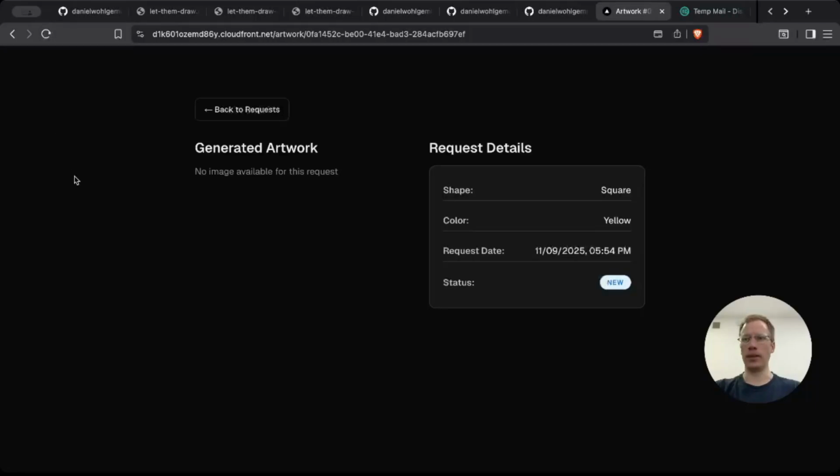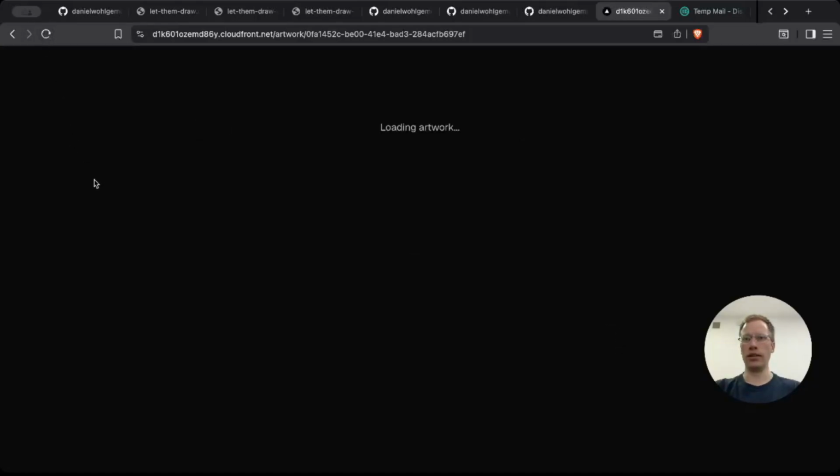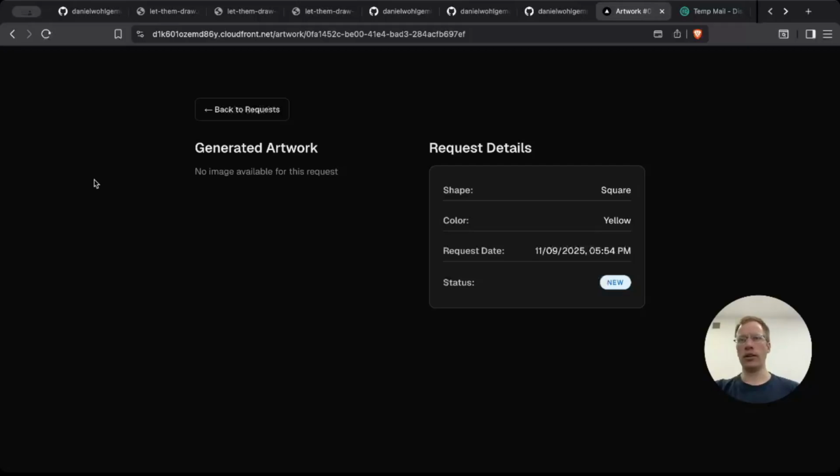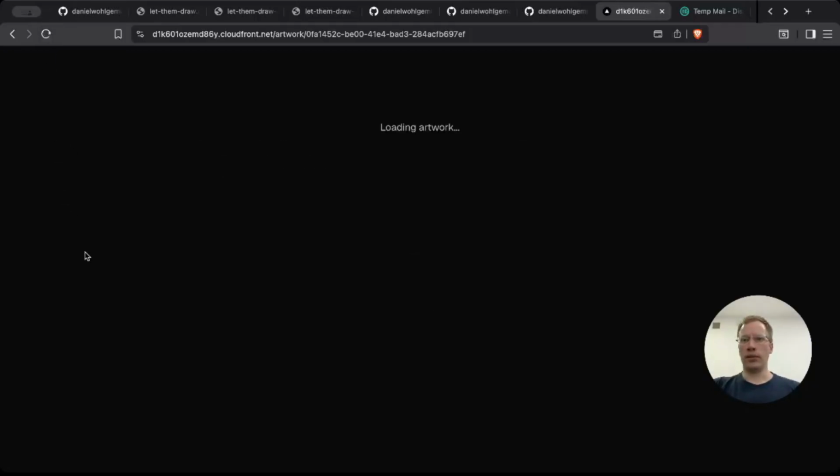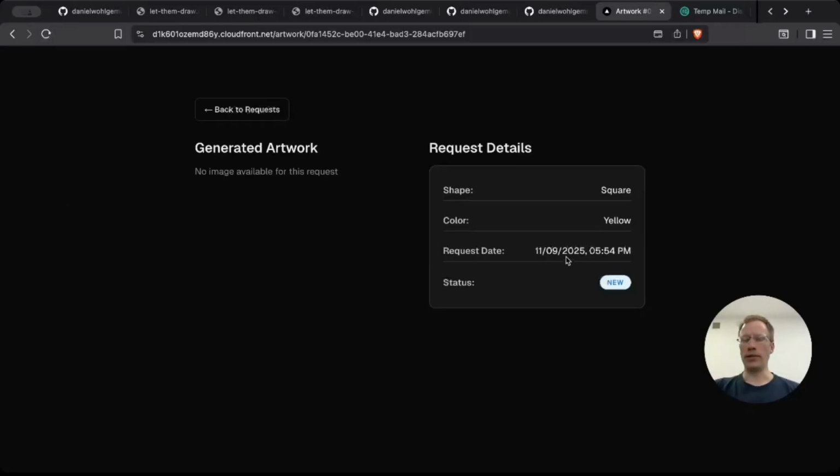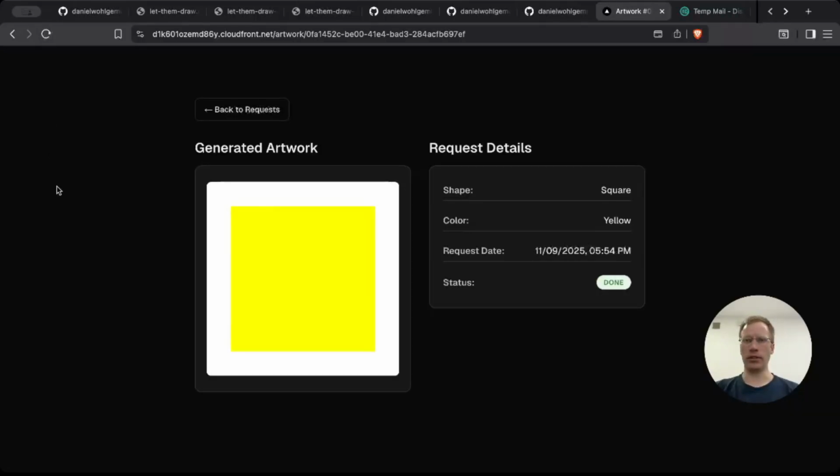And in a bit we will see how this changes to in progress and then later to done. This usually takes a bit because it's not a synchronous operation, but here we see it has completed.